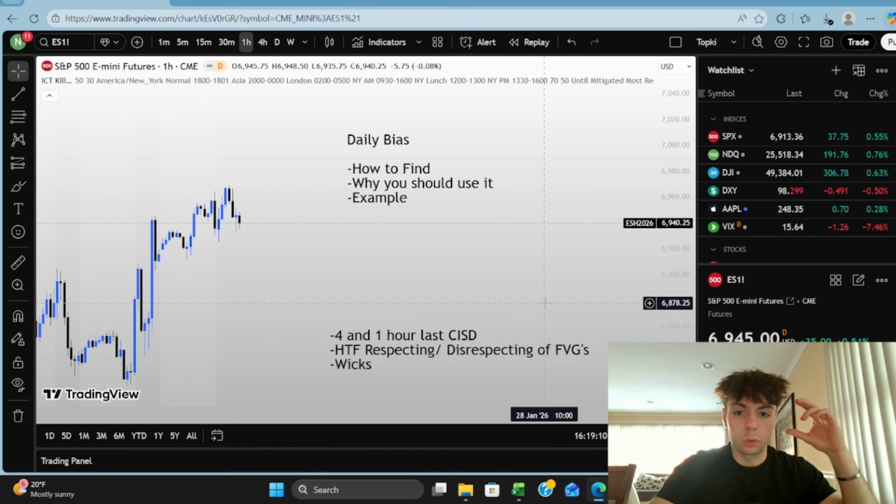That's where there's a lack of orders, or the opposite, a lot of orders. If it's a fair value gap, that means there's a lack of orders. If it's a high or low, that means there are plenty of orders, meaning that is the most popular spot where price wants to go. So price is always going to follow liquidity.